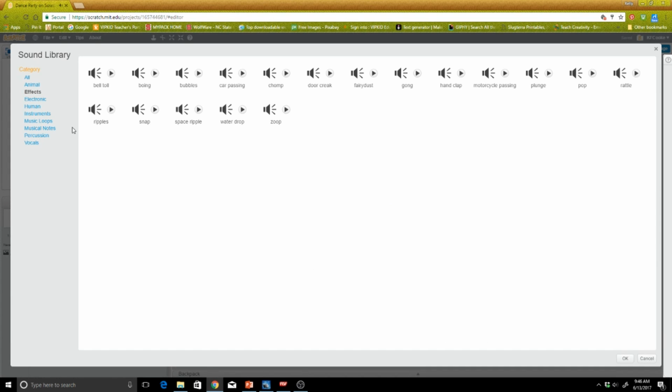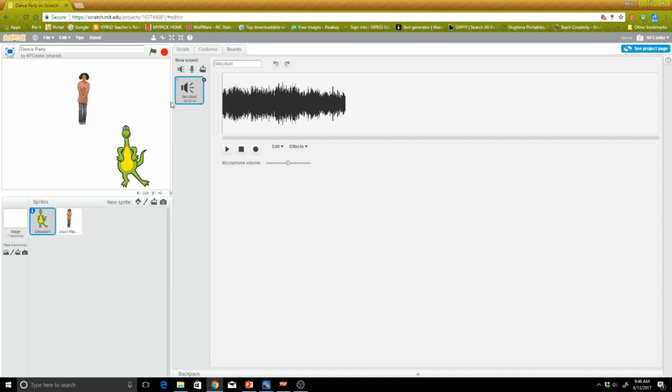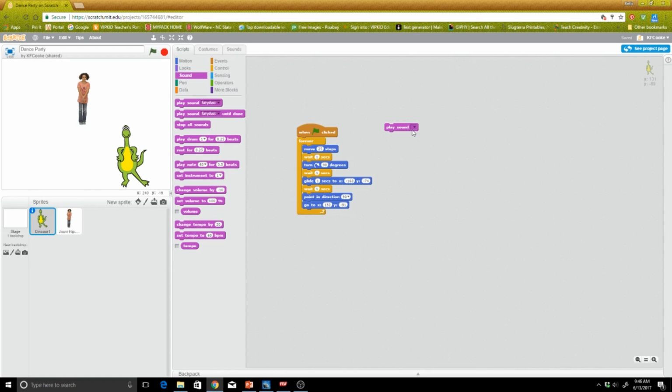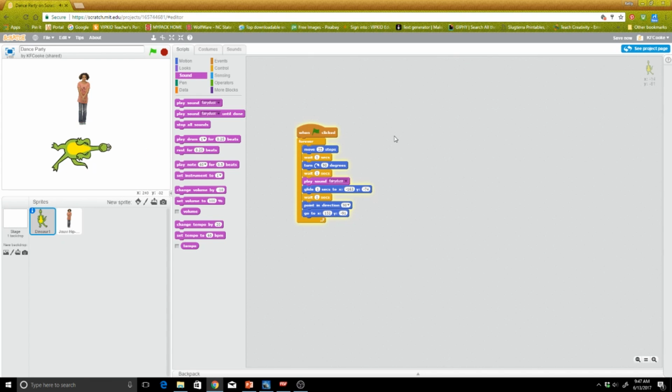And I want specifically something glidey, and I love this fairy dust. So I'm going to use this, make sure there's a box around it, click OK, and whatever you click OK on will go here. And you can get a list of them. I don't know how many, but you can get a bunch of them here. So we go back into scripts, and now when I pull down, I can see fairy dust. Now I want to put it exactly where he glides, so I'm going to slide it right in here and snap it on there. So now when he glides, he makes the awesome sound.